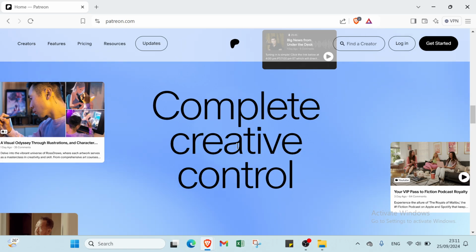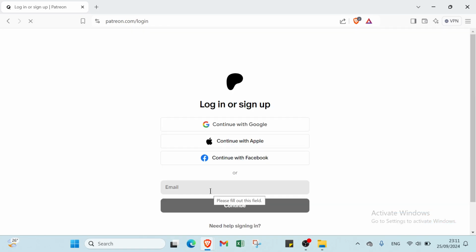So this is what Patreon is, and you can get started right now by diving into patreon.com and you'll find this page. Then you just click on get started and write your email address and your password. If you already have an account and you want to find it, you just click on login, then write your email address and your password and you get started with Patreon.